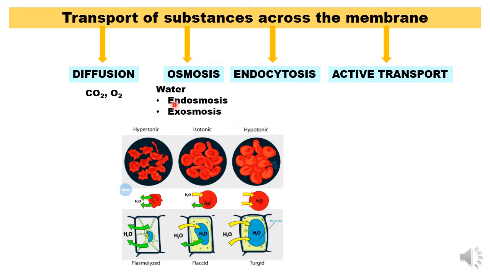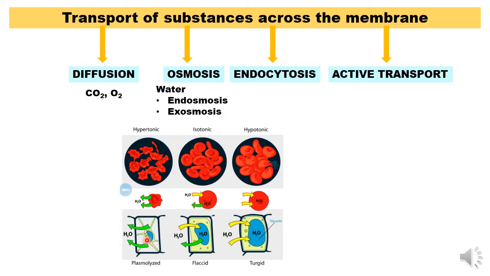Now what is exosmosis? Exosmosis is observed when we keep the cell in a hypertonic solution. So that outside solution is having less concentration of water. That's why the cell starts losing the water. By which I mean more water leaves the cell than enters the cell. So net movement of water is towards outside. As a result, cell shrinks.